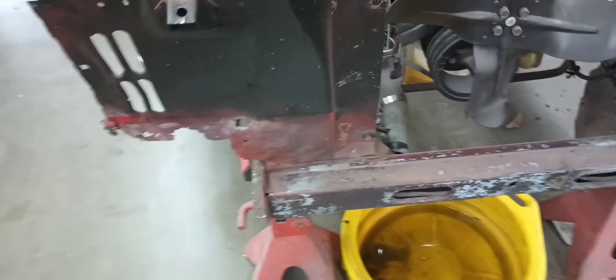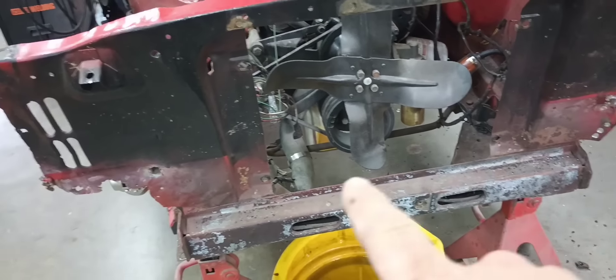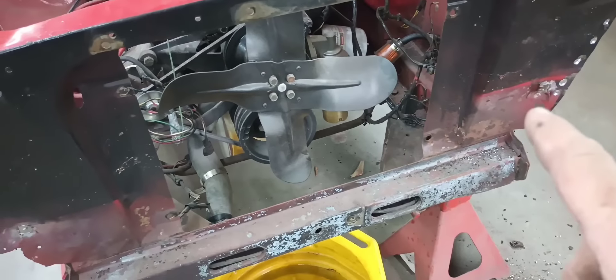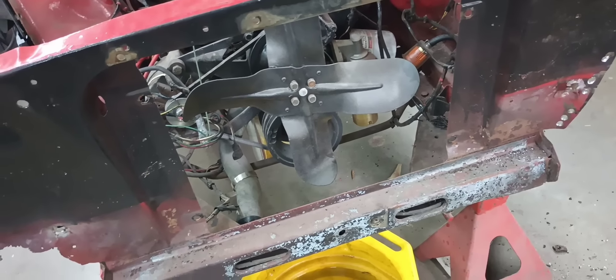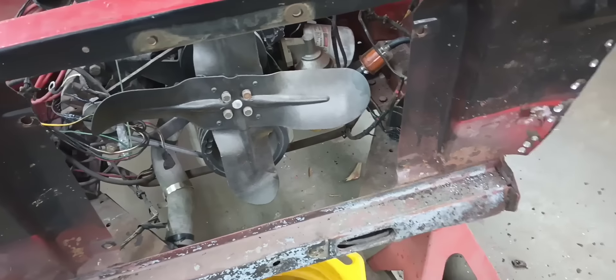Now we're left with Mr. Floppy here. So I'll grab my Sawzall and just make a buzz cut up high across on the east side, just to get this out of the way for now. Then I'll have a look on the backside and see if I can seam it a little further down from that flange to make it look a little better. If so, I'll be able to spot weld it — you won't ever be able to tell it's been changed. I ended up making my cut — see how floppy it is. This tube is structural.